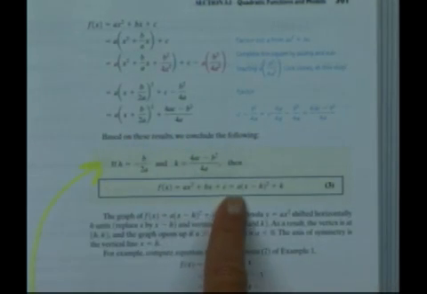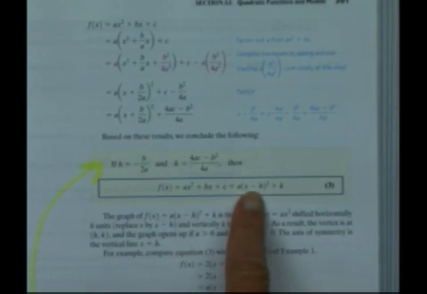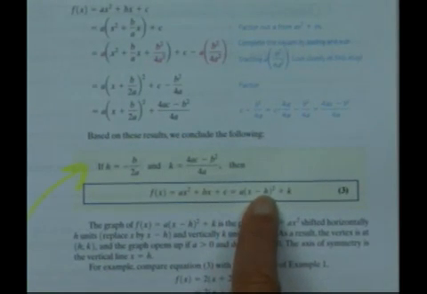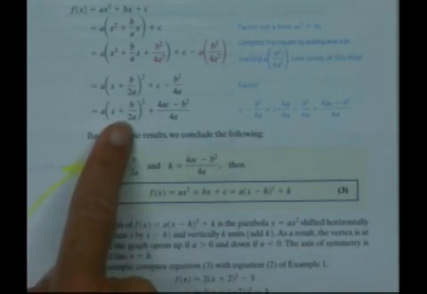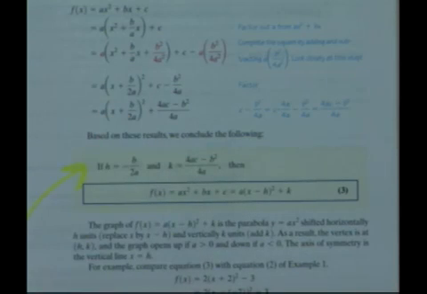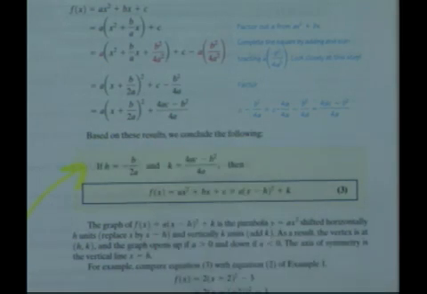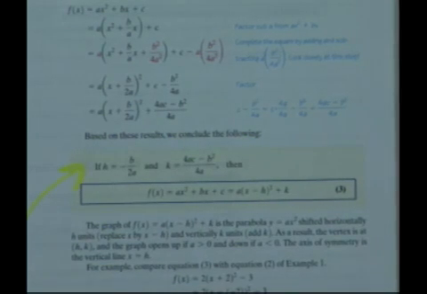And so when you have a times x minus h squared, when they completed the square, that h is going to have to be the negative b over 2a. So I just wanted you to know that you don't just take everything at face value. There really was a place where this formula was derived, and it shows it here in the book. Basically, I'm just asking you to memorize it. I just wanted you to know it didn't fall out of the sky.